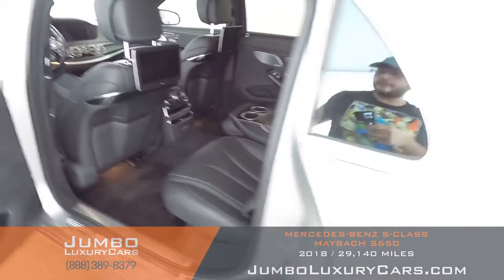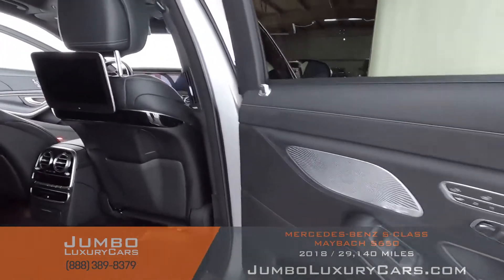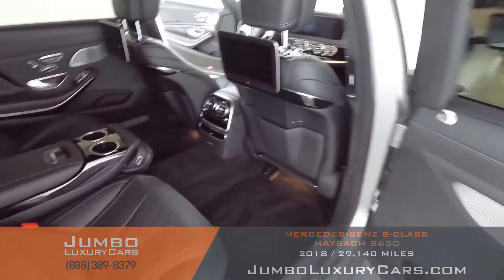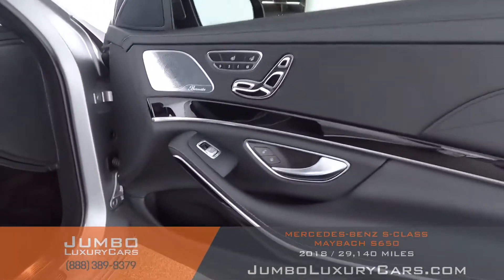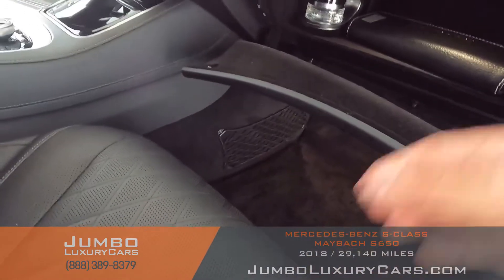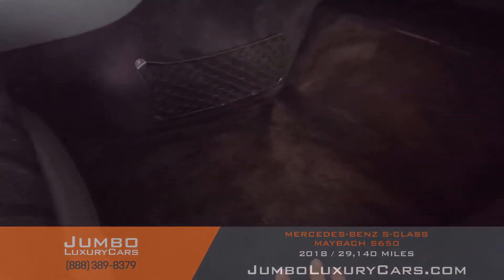Let's check the other side — here we have these humongous doors, very nice, very cool. All this space back here is amazing; the seats are in great condition, everything is like new. The passenger door looks great, no signs of damage. We do have a little scratch right here. Here's the glove compartment — the controllers for the TVs, and the owner's manual. Over here you can put your scent, whatever you want the car to feel like. Beautiful carpets, nice and fluffy.